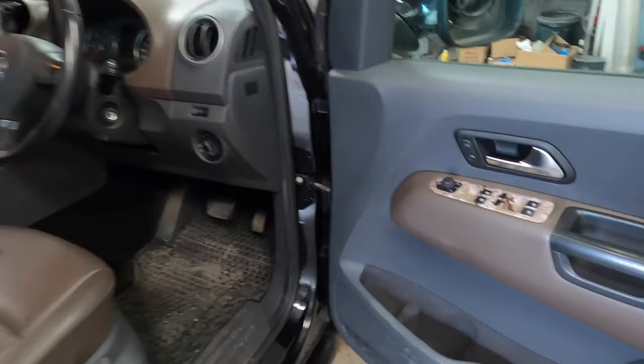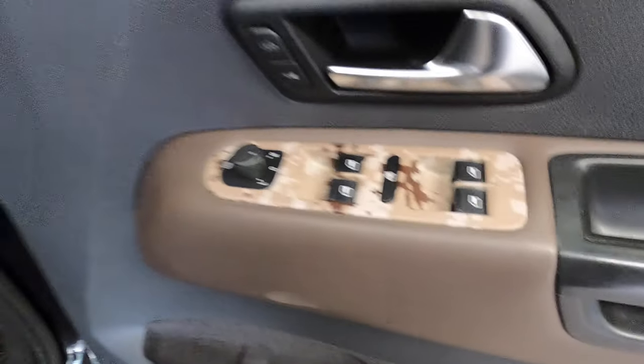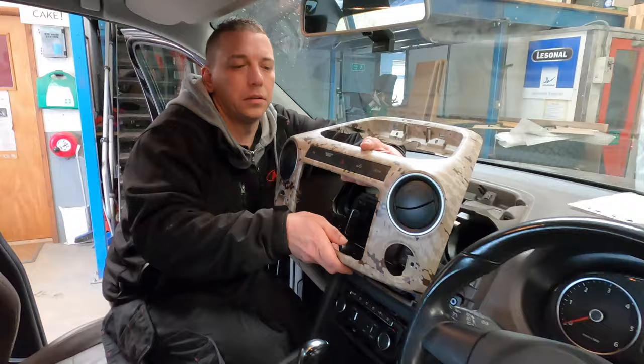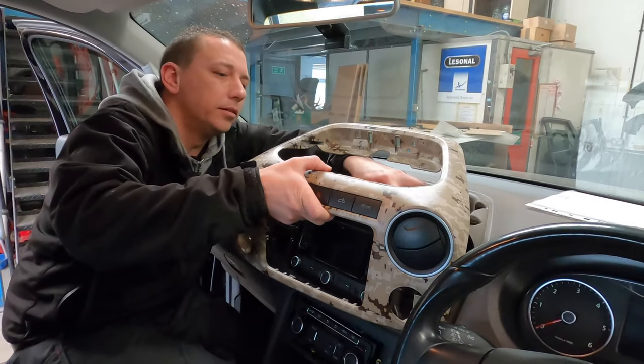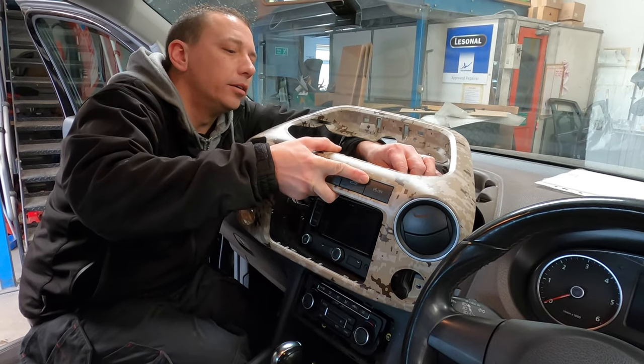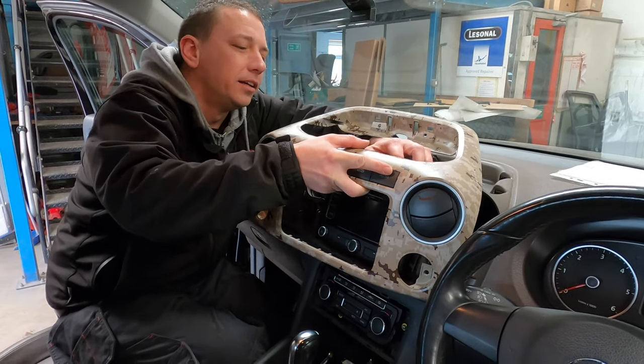Right, we're now refitting the hydro-dipped parts on the interior. There's a door, one of the door sections. How are we doing, Ad? We're all right, mate. Looking good. Just trying to plug it all back in, and the trims. There's one.